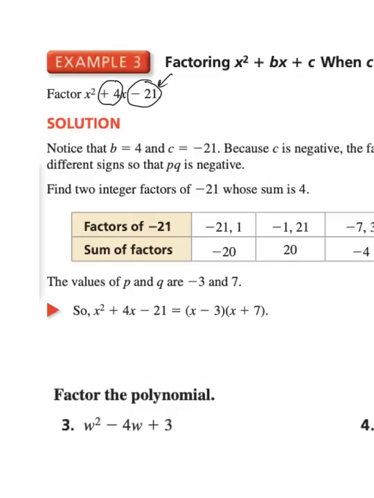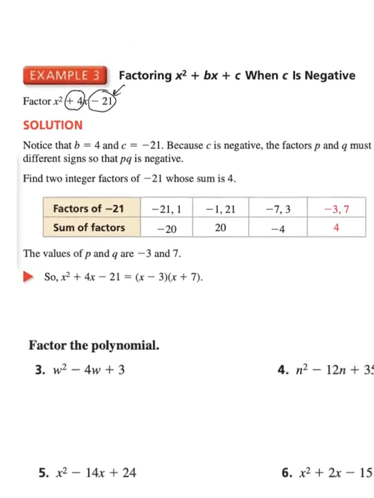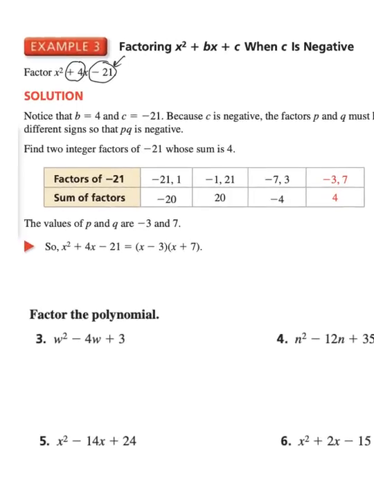Now, in the future, I just want to tell you that as you do more and more of these, you're going to be able to write less and less. So these little charts here that you're seeing right now are eventually not going to be used by you very much, but they're still very helpful. Let's look at all the different ways I can multiply to get -21. You see -21 and 1, and then -1 and +21, right? Both of those multiply to -21. Also, -7 and 3 and -3 and +7. Notice that only the -3, +7 add up to the 4.